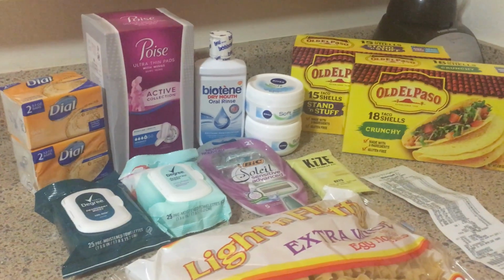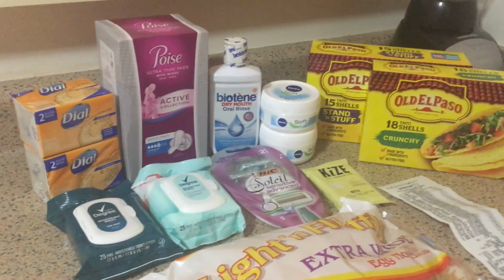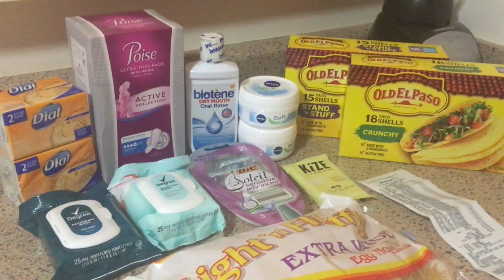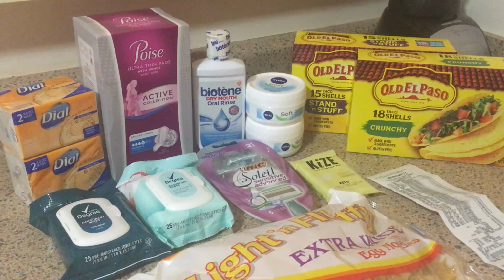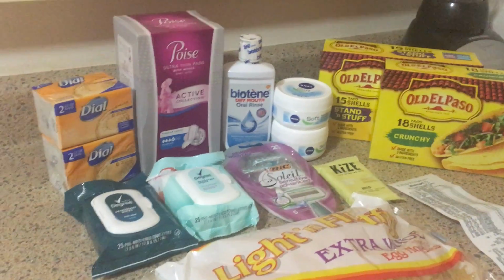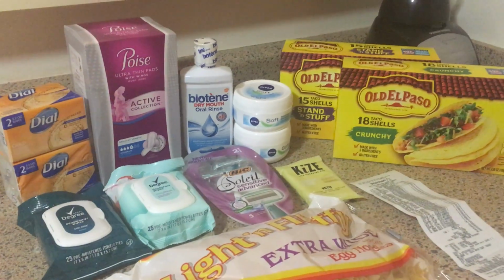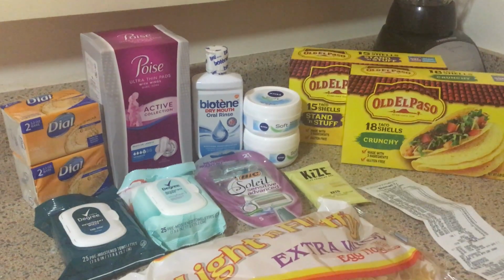Uploading is just a matter of taking a picture of the receipt in most cases, or entering your phone number at the register. In the case of Walmart, there is no phone number that we enter for a loyalty account. So with this receipt, I had to take a picture of it with my phone and submit the picture to the Ibotta app, and it gave me money in my Ibotta account for these items that I purchased. I have the option to either get a gift card with that money, or I can put that money directly into my PayPal account and then transfer that to my bank account, which is exactly what I did.